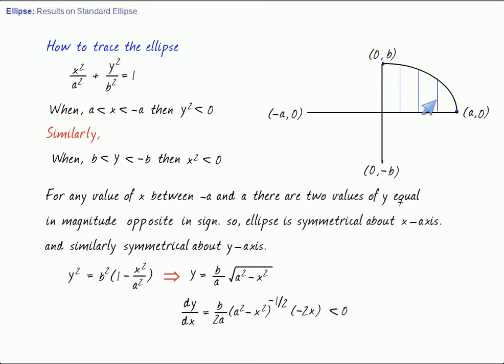Then, when x lies from minus a to 0, y increases from 0 to b. Hence, this shape is justified. Since the down thing is mirror image of the upper thing, the complete trace of the ellipse is justified. For other things like convexity, concavity, we may resort to calculus technique. But since we are learning coordinate geometry right now, knowing this much about tracing of the ellipse is enough for us. So this is the trace of the ellipse.